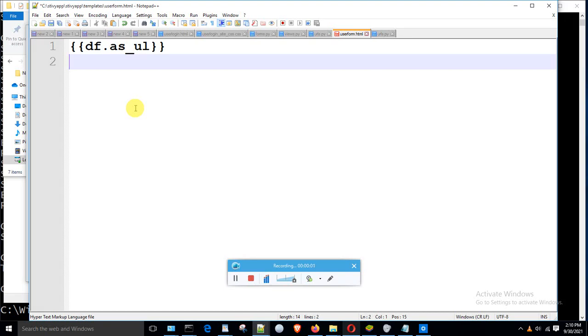So in the previous video, we learned how to create a normal form, and we place it in an HTML page. And there are different ways to render it. You can render it as a table, you can render it as a paragraph element, and you can render it as a UL. This is the UL part here. Okay? So now you will notice that the only thing you are seeing in your form is the form fields.